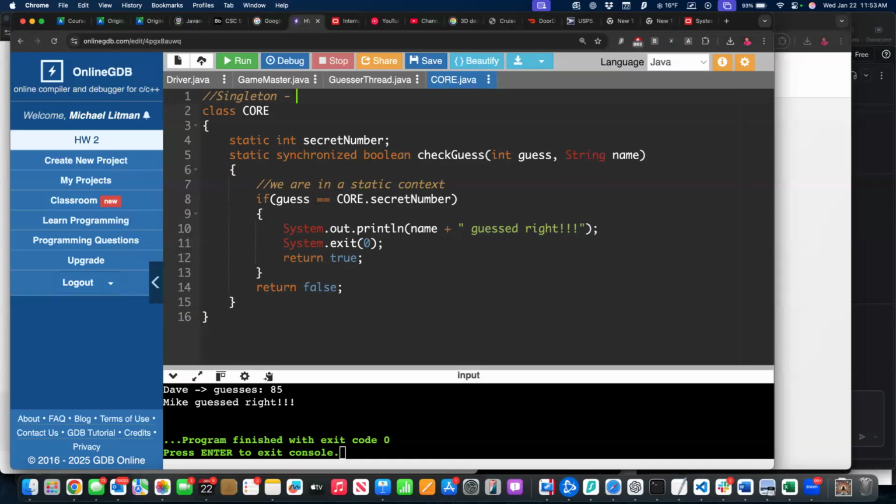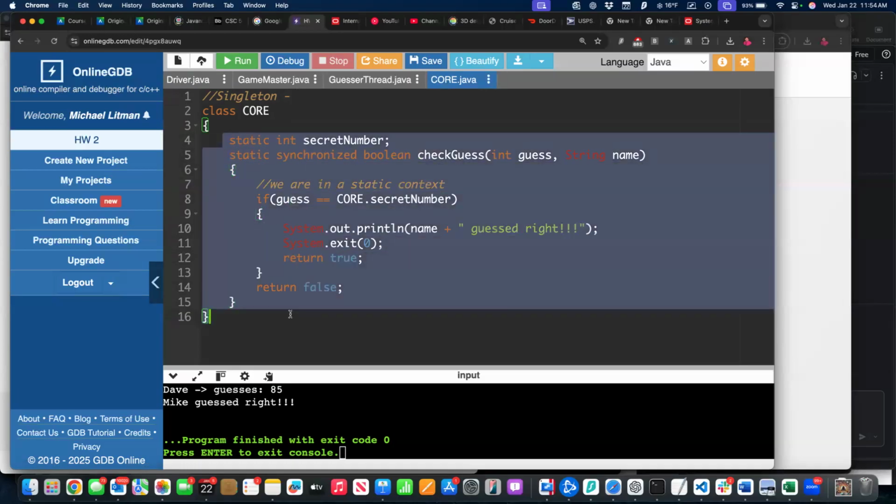That's what this guy's purpose is. I named him core. You can name him whatever you want. But the important thing is, notice inside of a singleton, everything is basically static. It's owned by core. So it's core.secretNumber, core.checkGuess. And we can access that from any of our other classes.